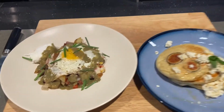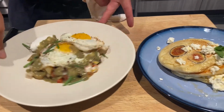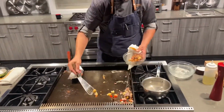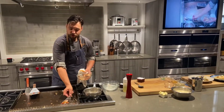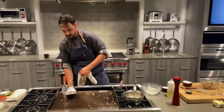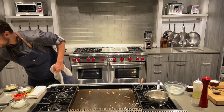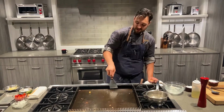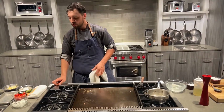So, cleaning the griddle. Just quickly want to go over. We're going to double this egg up over here. Now that's a proper brunch if you ask me. But there are a couple things we have to do every single time we're done using the griddle. When I'm done cooking, the first thing I'm going to do is simply turn it off, set my knobs to the off position. I'm going to take my flat top spatula. You can even use the big spatula if you like. Very important, scrape off any excess oil or anything that was stuck to the griddle. Once I get everything off, I'm gonna let this cool off slightly.